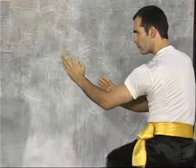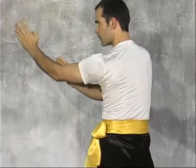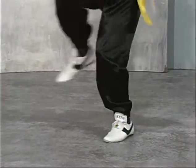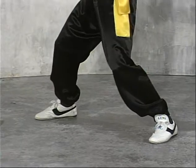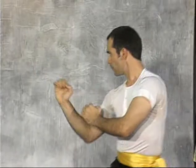Again, we see the upright structure of the body, allowing the power to come from the stance and pushing from the stance up through the body, behind the elbows, and out through the strike.